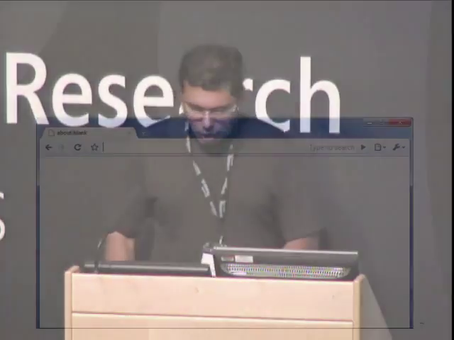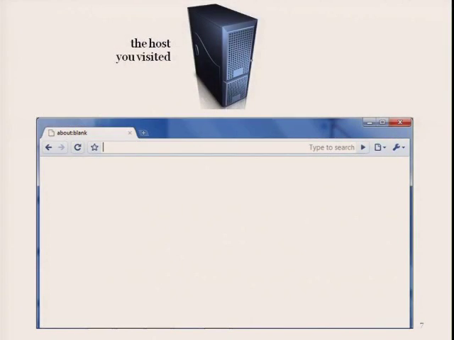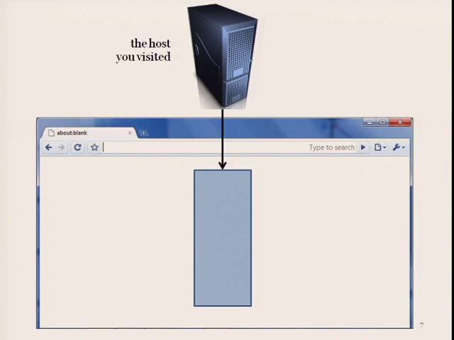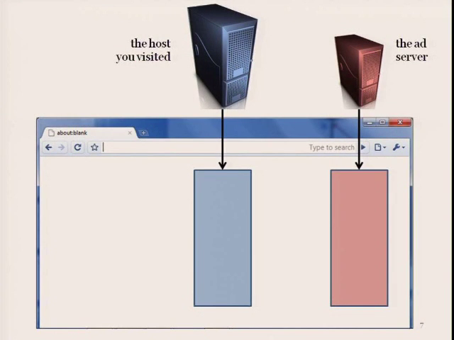And all the stuff is being put together on a web page. Now, why does this matter? Because you go to some host that you presumably trust or want to do business with, and this host is sending down a web page to you, which seems innocent enough, except this web page is pulling in data from all sorts of other places, such as ad servers, but it's not only about ads, which so far still looks good. I have a blue box and a red box.